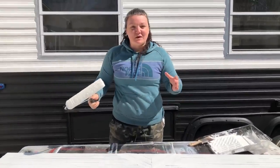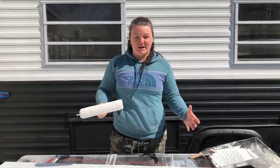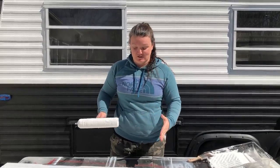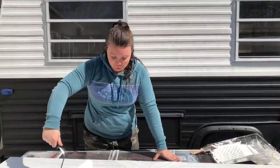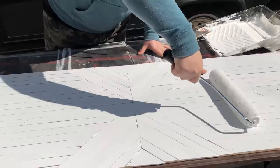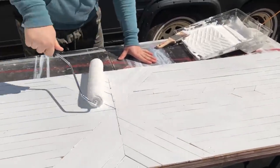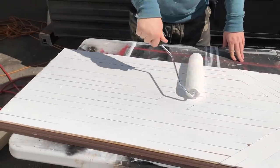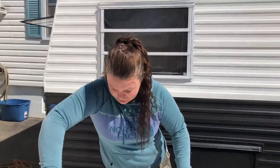The problem was that the rust color that I used, sometimes once paint dries, it's not exactly the color that you're envisioning. And because I am obsessed with colors and how color tones look with other color tones, the rust was looking way too orange and less of the bohemian style rust color that I was looking for. And so to change it and to make it go with everything else that I'm going to put in the camper, I had to roll this over and make it fresh white. So I'm going to let that dry for a second, and then I'm going to roll just a tiny little bit more white paint just to make sure you don't see any color.